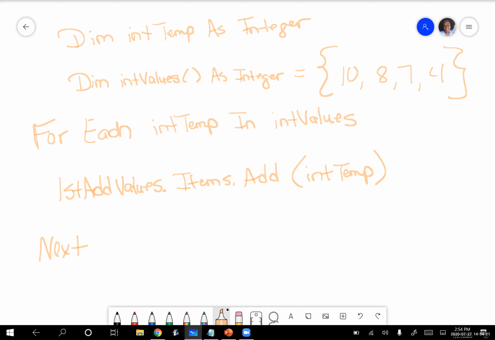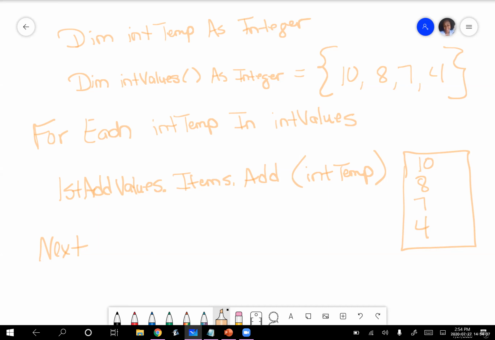So now this statement has taken the values that were in our array and placed them in this list box. All right, so now we have our list box with these items, and we still have our array with these items.